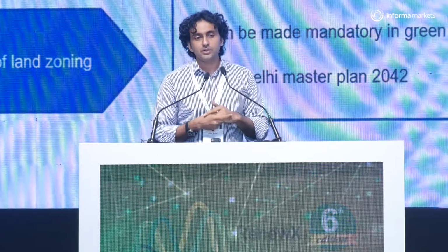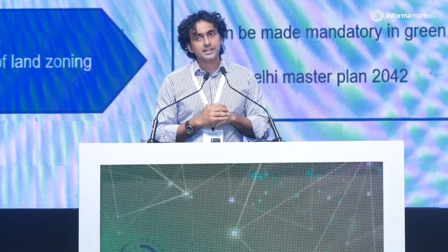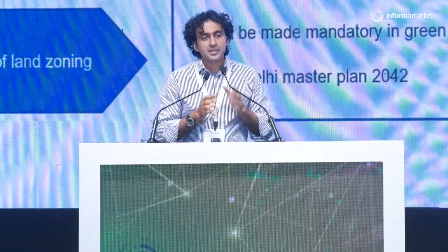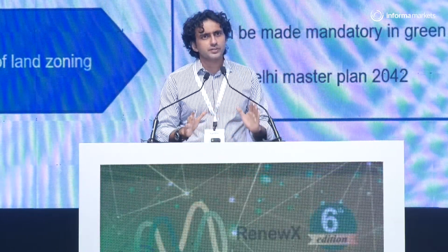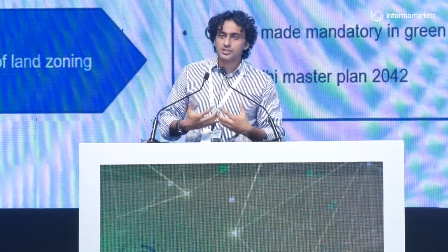The new Green Open Access Rules 2022, which came out earlier this week, have changed the threshold of open access from 1 megawatt to 100 kilowatts. States need to adopt it. States are still going by their own regulation, but if states were to adopt this regulation in toto, effectively the open access market multiplies 10x, because we are looking at even small and medium customers. Lots of times what happens, and I've seen this a lot, is that industries take land which is much in excess of their requirement.